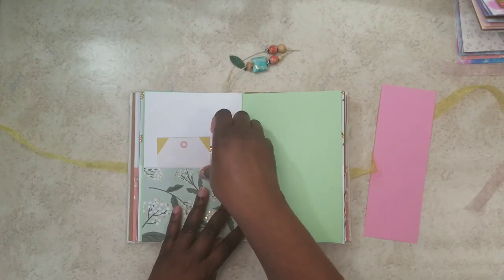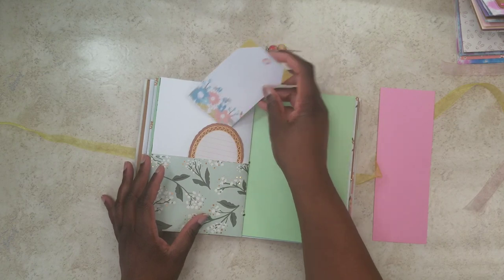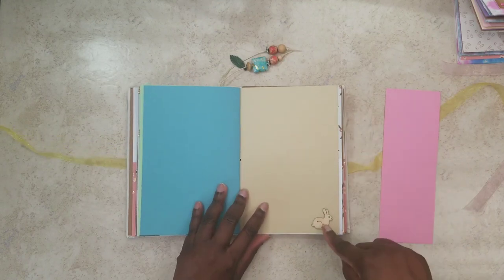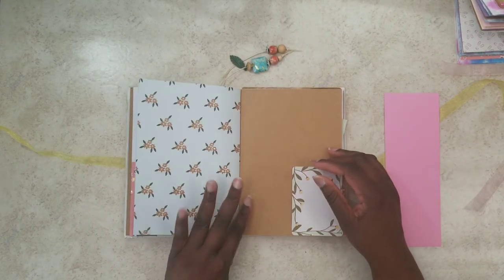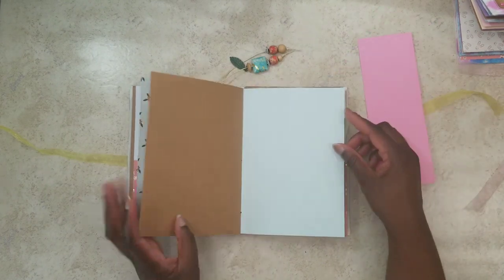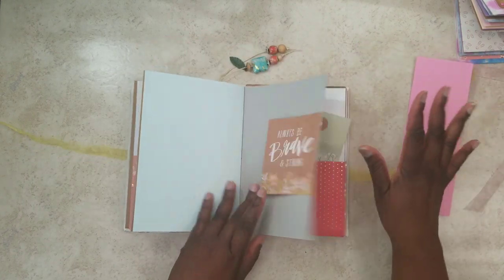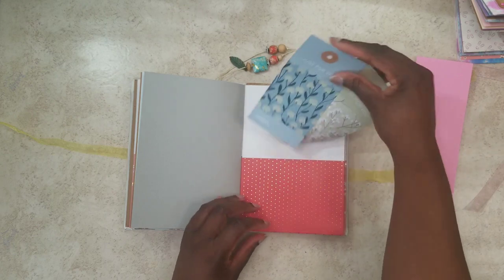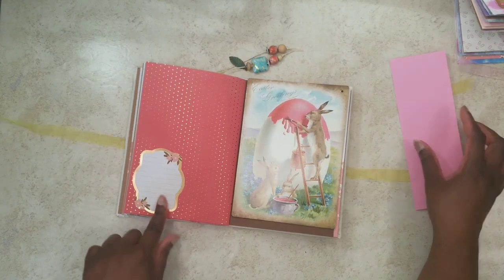And we have the other side — just more pieces for you to play with. This is actually egg shaped — I didn't realize that before. And you know, you have a tag there. Again, more pastel colors. Got a little wooden bunny here — I think I bought these at Hobby Lobby. Inverted pocket. I love this paper; it coordinates with the craft. Another tuck spot. And we have this — 'Always be brave.' This is like a side tuck, so plenty of room for you to play with and add anything you wanted to. And you've got to think each one of them may have two of these tags. And we have the back here — I think I just glued this down so you can write on that.